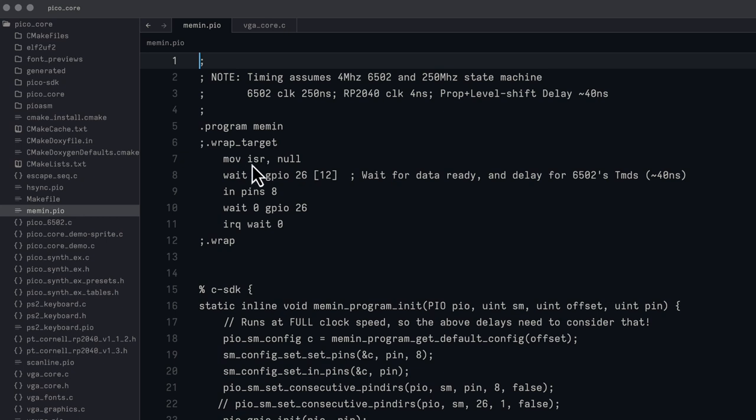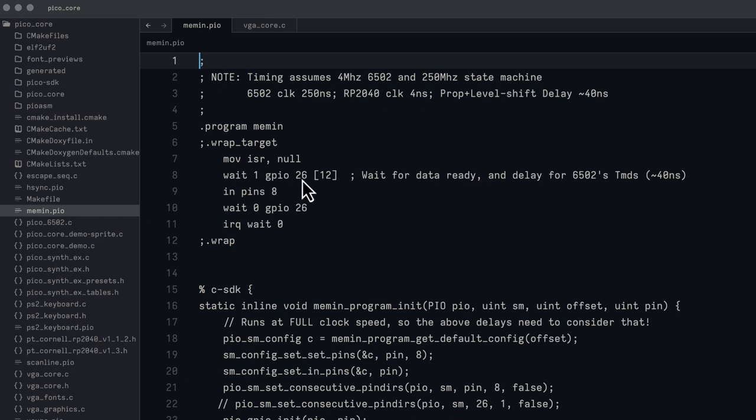And even though not required, the first thing we do is we actually null out the input register. Now, this is actually done automatically, but I always think it's safe to do that anyway, just in case. The next thing we do is that we're waiting for GPIO pin 26, which is the data ready pin, the one that signals to the Pi Pico that, hey, you've got data on the 8 data lines coming in. That data is ready to be read. We wait for that signal to go high, which is the wait one.